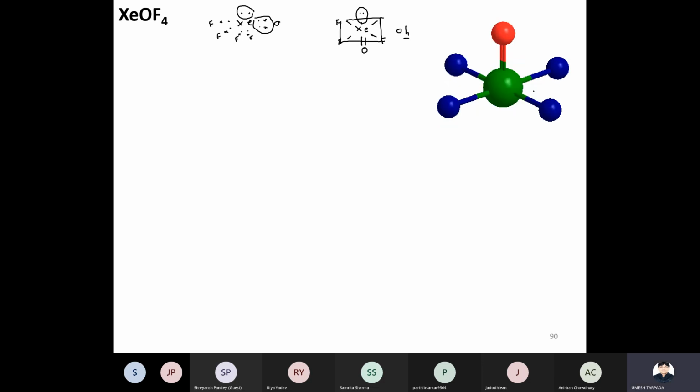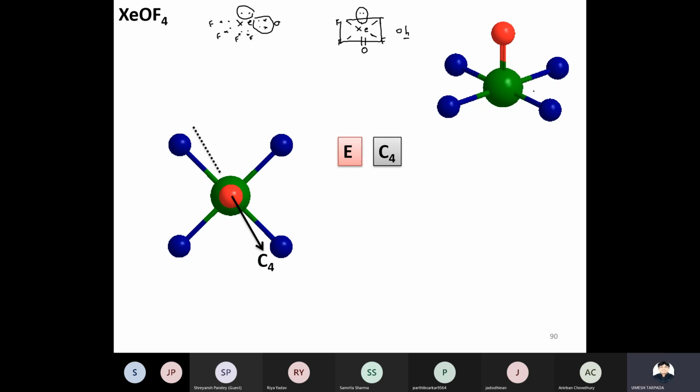Now the next question is, how many C2 are there? This is your C4. 4 C2? Where is the first one? Where can you take it? You can't take C2 like this. No C2. Why? Sir, above there is oxygen and below is a lone pair. Yes, definitely. So once you give the rotation of 180, oxygen comes to the position of the lone pair, and that is a non-equivalent structure, and that's why you can't take C2. Good. So only C4 is there, but there is no 4 C2. So the symbol used is C.